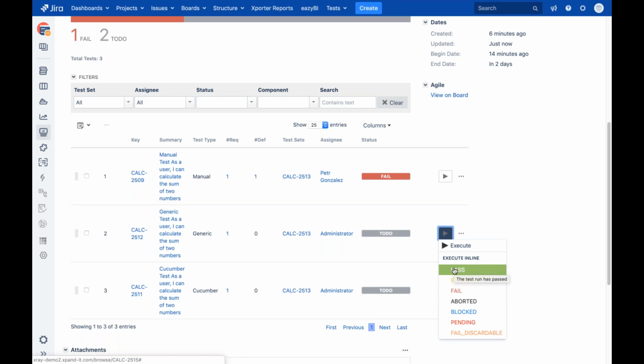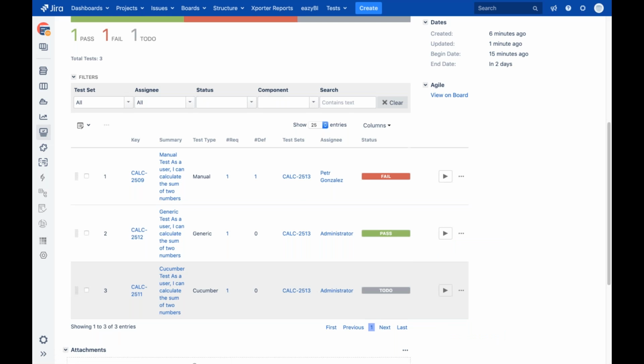Whether it was some exploratory session or some automated test, whose result you reported by using the REST API that comes built in Xray, and which in that sense is free, or if you use some CI plugins in order to report the results from, let's say, JUnit, NUnit, TestNG, Robot.